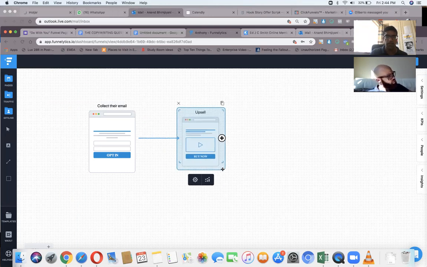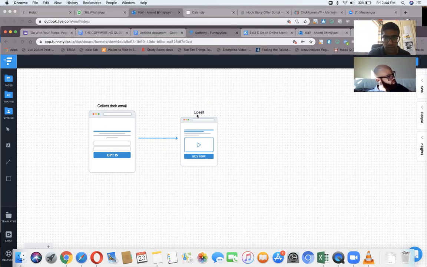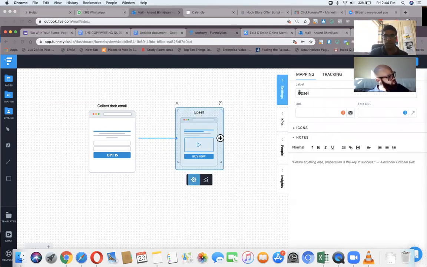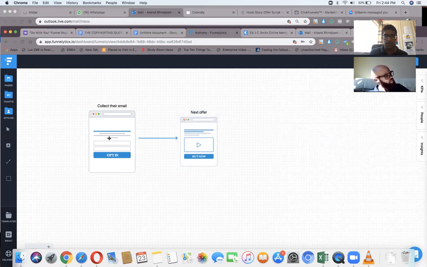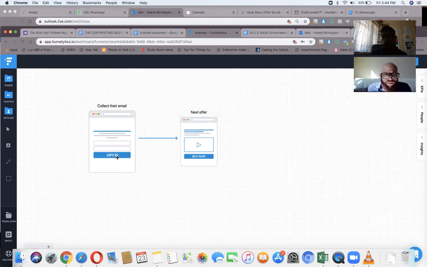I can't make it bigger. So I'll call this the next offer page. Yeah. So what happens here is that it grabbed their attention, and therefore they're like, okay, I'll get this report, I need it. And they'll get it in an email.